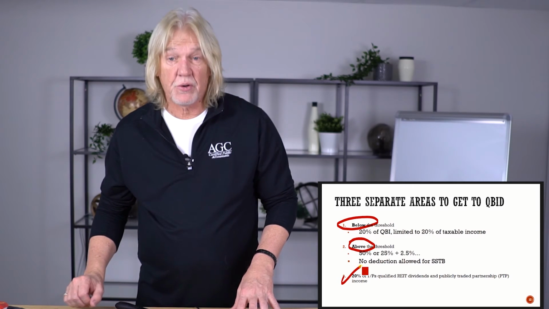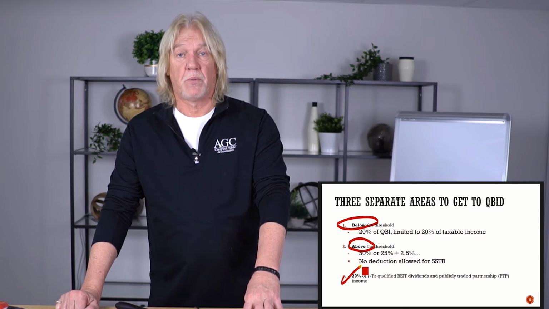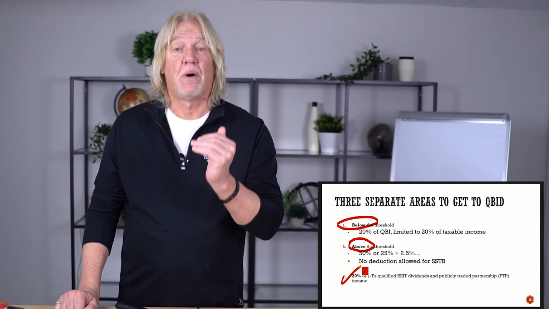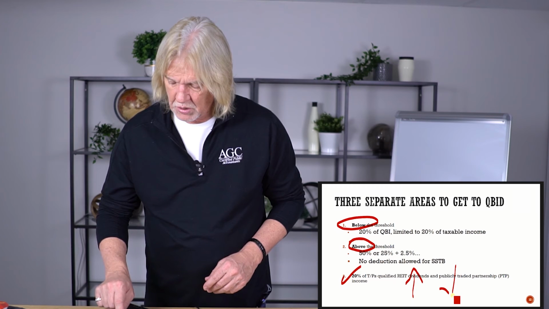One item I'd like to say before we leave is this third area, and that's the 20% of the qualified real estate investment trust dividends and publicly traded partnerships. As I mentioned before, that was kind of thrown in at the last minute. That's going to come through on the appropriate reporting forms, and you just get the 20%. Notice there is no above or below the threshold. So on this one, we don't have to worry about whether the person is above the threshold or below the threshold. Doesn't matter. You just put the numbers on the 1040 and you get that no matter what the income is.